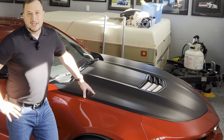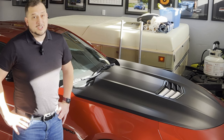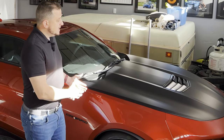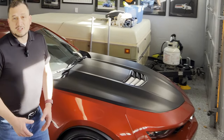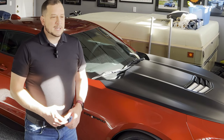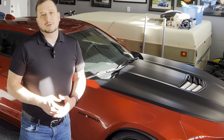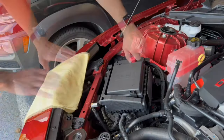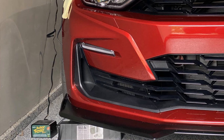Since we're already talking about areas in the engine bay, let's focus on battery maintenance. Most cars today have a battery that might be tucked away, whether it's in a fender or in the trunk. You'll have a positive and a negative battery post to attach to under the hood of the car. On some vehicles like mid-engine vehicles — the Corvette C8, Ferraris, Lamborghinis — there will actually be a 12-volt DC plug you can plug your battery tender into. On this car there are two posts, and what I do is hook up the battery tender to those posts, put the clamps on, and set it and forget it.